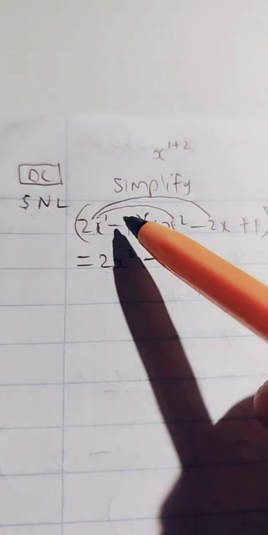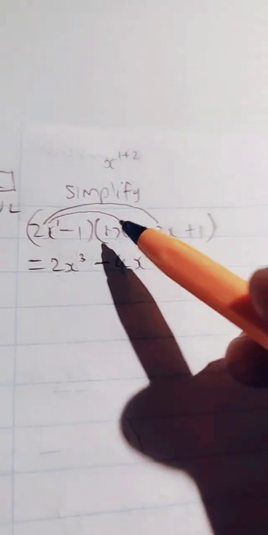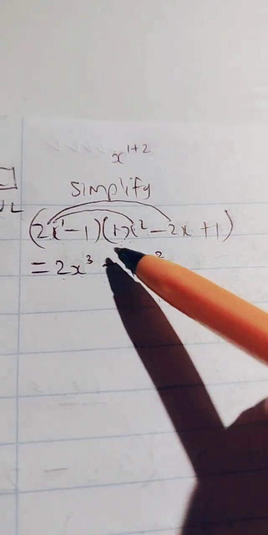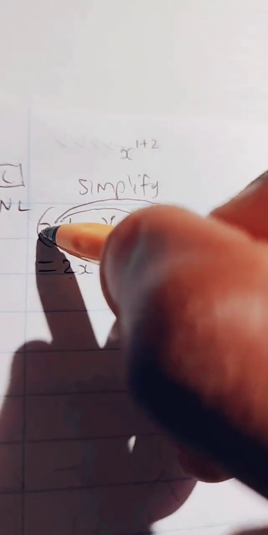We move on to the letter. x times x, we keep the letter x. We add the exponents. Remember, the exponent here that you don't see is 1. So 1 plus 1. 1 plus 1 is, you guys, the song has been going on the whole of the festive season. 1 plus 1 is snow. Go. By now, you should be knowing what 1 plus 1 is. You know? 2x, we are not done.